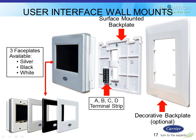The other 2 pieces, the stat and the surface-mounted back plate with the 6 wiring terminals, those you'll always be using. The 6 wiring terminals, you can't see it from the other side of the board. You'll see the 4 colors and the A, B, C, D on there. And then the other 2 terminals on there are in case you want to wire an optional remote sensor. Additionally, those 2 remote sensor terminals are actually blocked off with a little plastic cover to make it harder for the installer to accidentally wire something to them if he did not intend to.